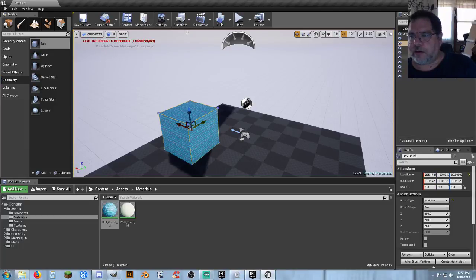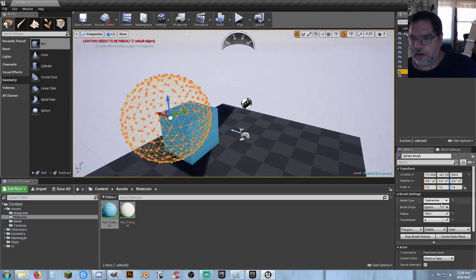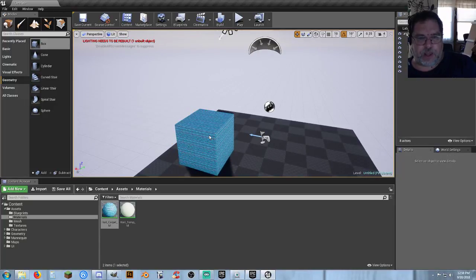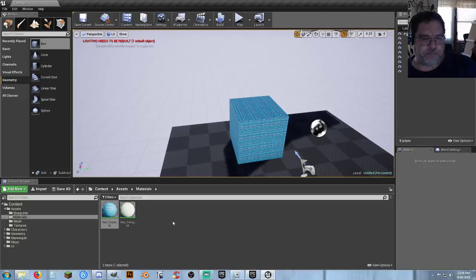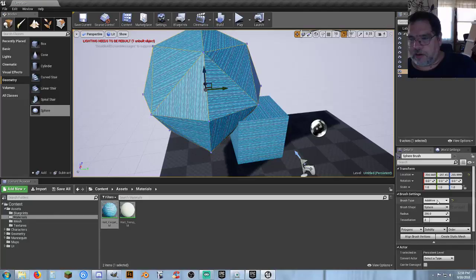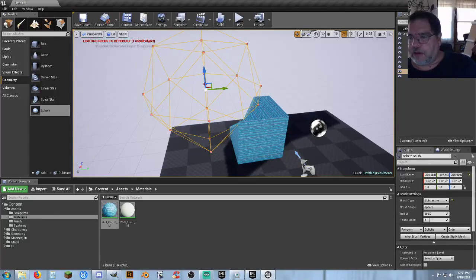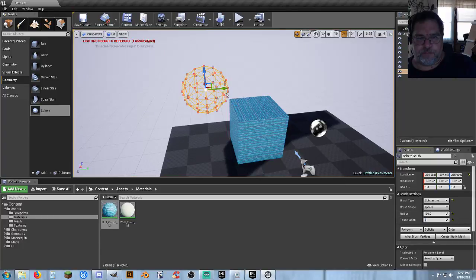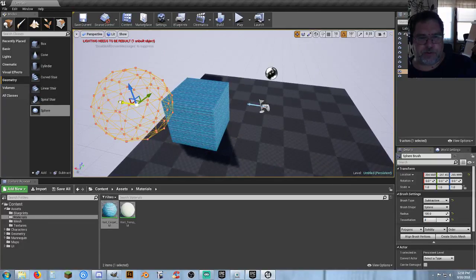So I'm actually going to go ahead and grab my sphere. I'm going to change the radius to 100 and just put it on here so it does its thing. Occasionally that'll happen where it doesn't go into the mesh itself, and I'm going to leave that mesh selected. I'm going to drag in another sphere, tell it to be subtractive, turn up the tessellation to 3, set the radius to 100, and just stick it on there so it does something.